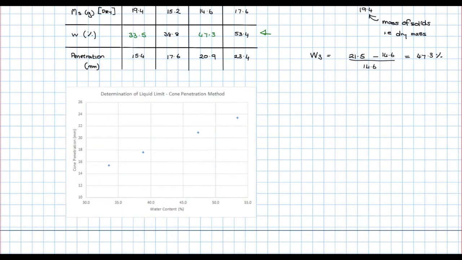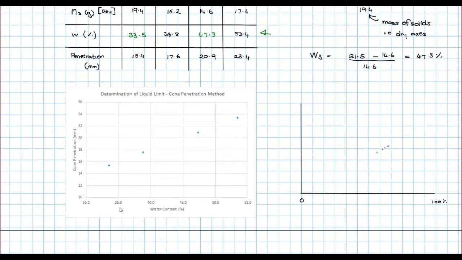So once you have all your water contents and the penetrations, you need 4 points on the graph, and you mark your 4 points on the graph. Now make sure you pick an appropriate scale. You want a graph that shows the line taking up most of the graph, so choose your scale accordingly. Don't choose a scale of, let's say, 0 to 100% and end up with your 4 dots in a small area, and then you're trying to read your graph, trying to find the value over a very tight area.